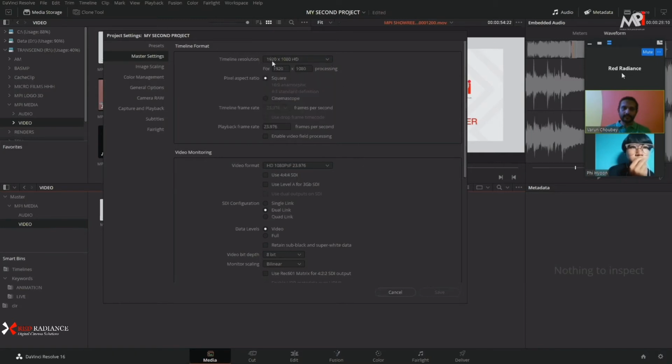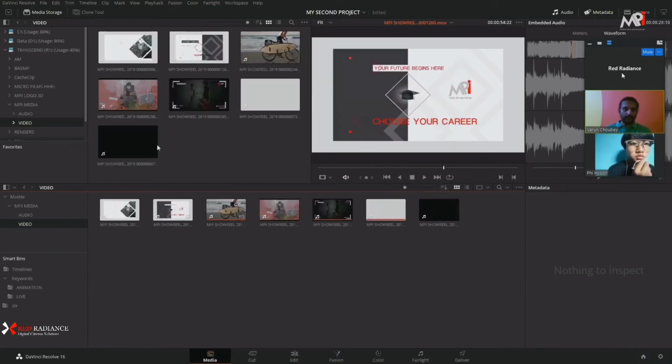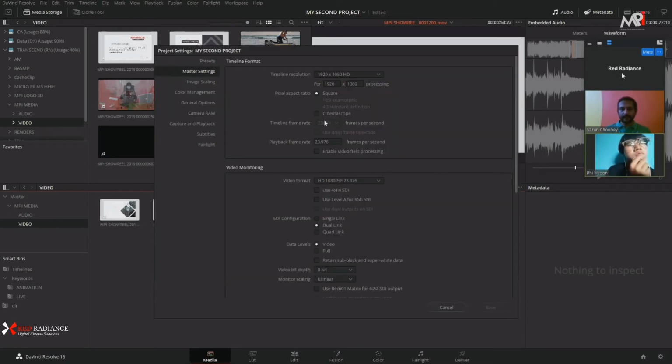So here you can set your format. Let's keep it to 1920 by 1080 HD square, and then okay, now you can see you cannot set your frame rate right now because when we were dragging these clips, it asked to change the frame rate, and we said yes. So it has taken a frame rate automatically, and now you cannot change it.